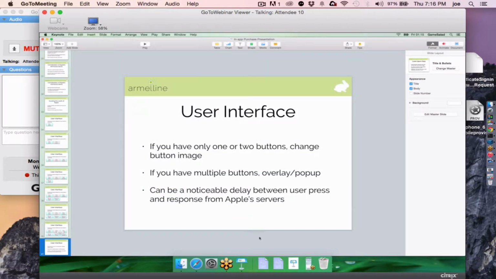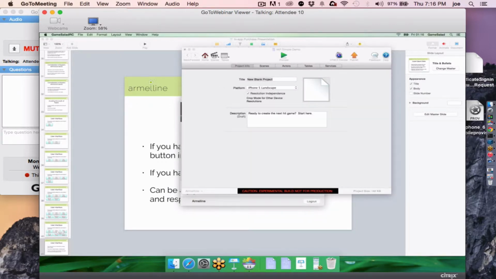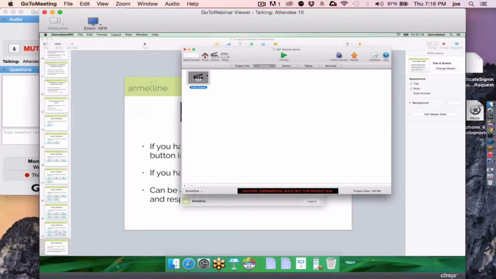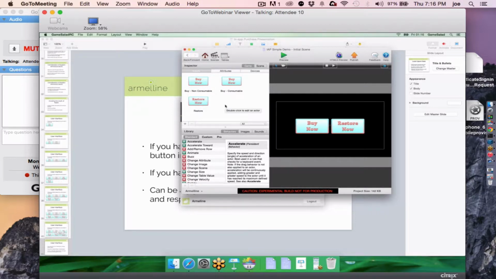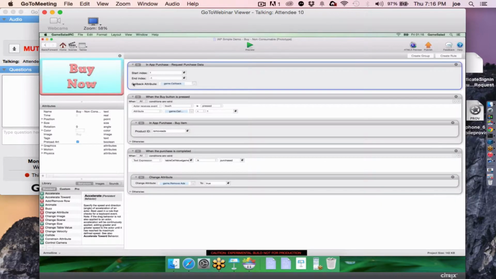So we're going to take a quick look now at just a very simple in-app purchase situation and the way it works at the most basic level. So this is ignoring everything I've just said about giving the user feedback and just looking at how you need to string together the different behaviors the most basic way.